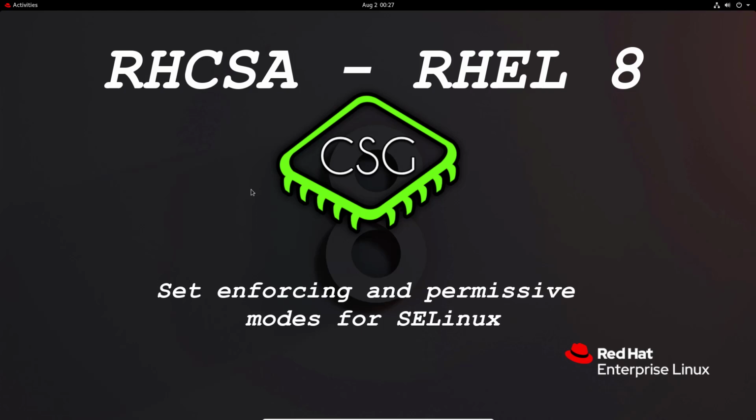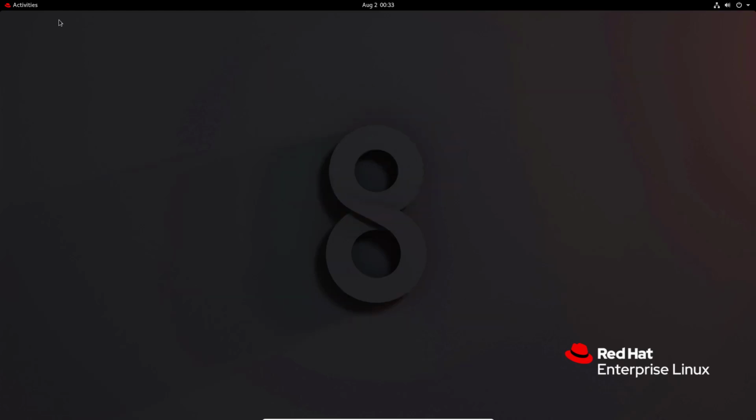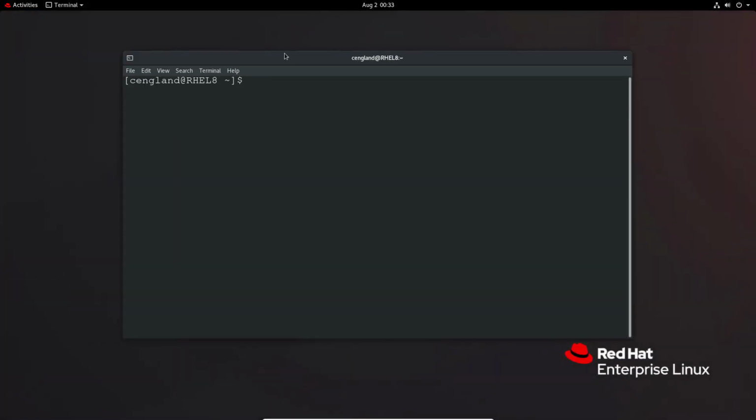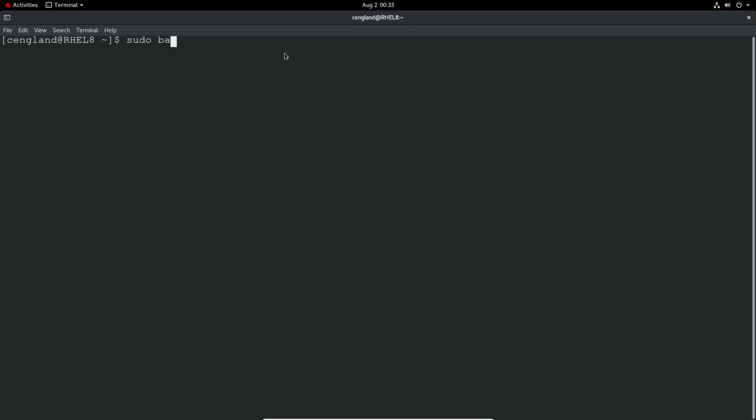So what we'll do first is get information about what the status of SELinux currently is. It should be in enforcing mode, and then we'll make some changes to make it permissive mode, reboot the server, and I can then run through some AVC denied messages. So let's launch the terminal. As always, we don't need to be root for this, but let's just do that anyway.